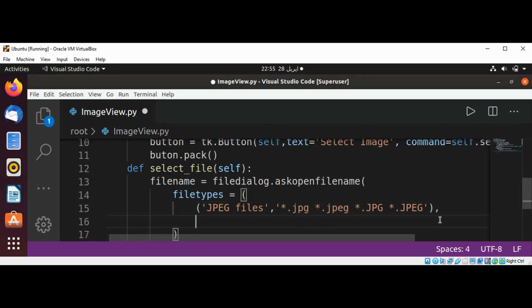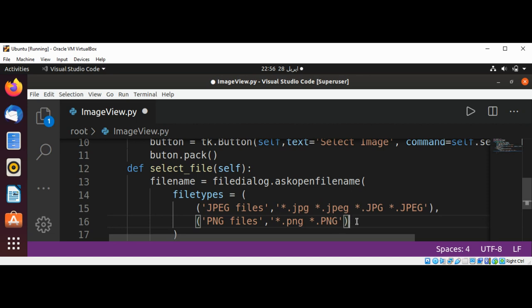We're also going to allow selection of PNG files, so it's going to be PNG files, and then the extensions *.png in lowercase and *.PNG uppercase.